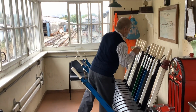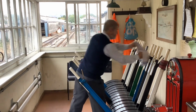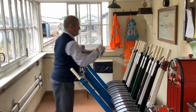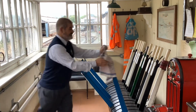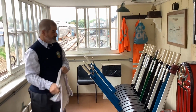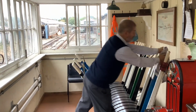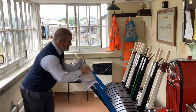FPL off. And you can see the points reversed. Because this is not a passenger route, of course the FPL won't go back on because it's not required. So this is a collapsing FPL 14. It locks the points for the loop at that end and also the west carriage shed points. So if we reverse 11, we can see that that's set for the loop. The FPL should come back on, and that should prevent the points from moving.